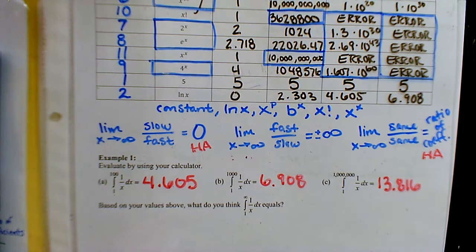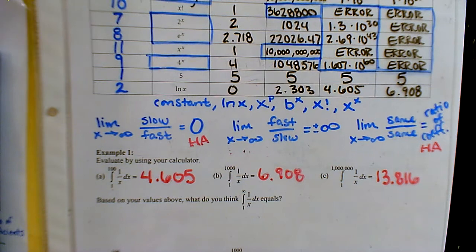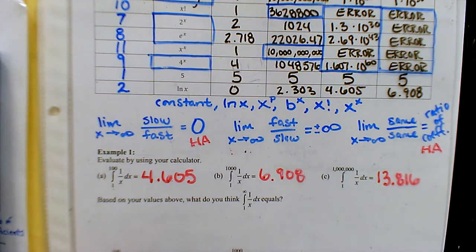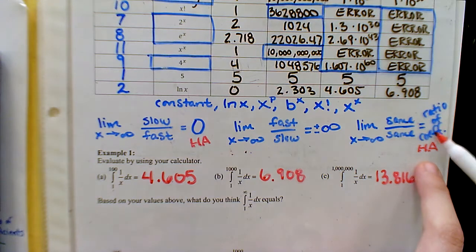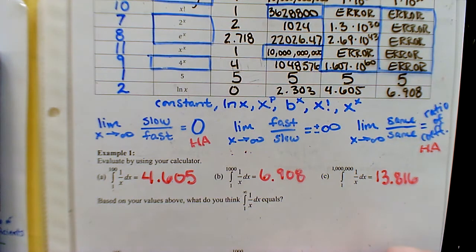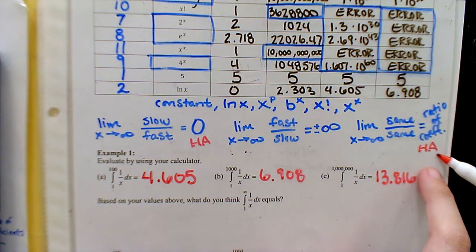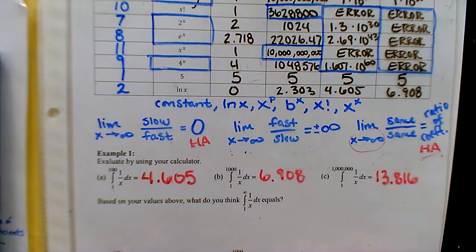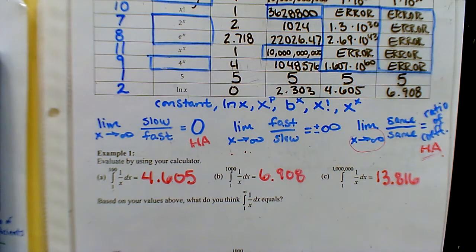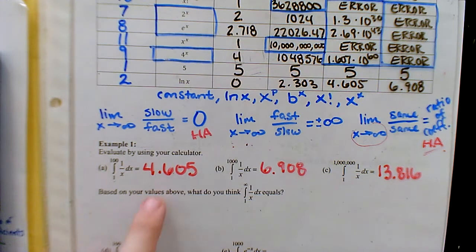Can we get those numbers? 4.6, 6.9, 13.8, roughly? Okay. I also forgot to mention in terms of the limits that we were discussing before, this ratio of your coefficients, like 1 or 1/2, that's also a horizontal asymptote. The further you go to the right, this is where your graph would level off because it's a numbered value. Okay? So back to these.